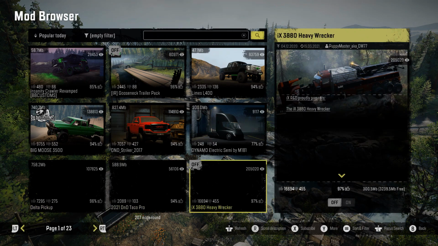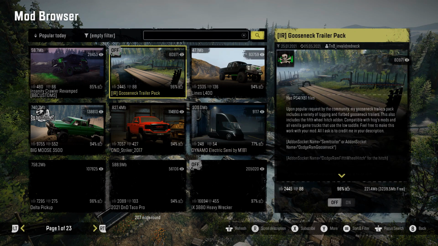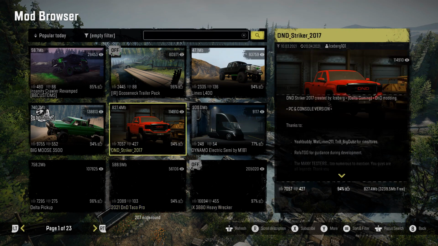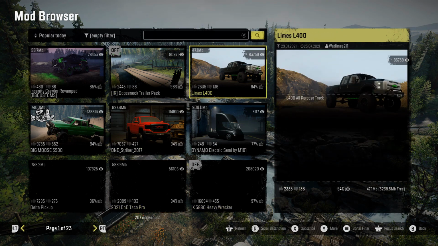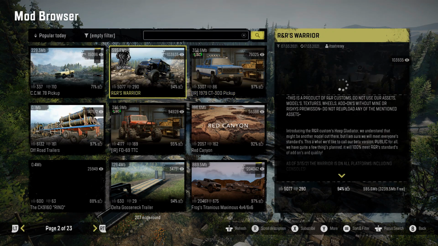Now, as you can see, some of my mods, like this IX Wrecker, have a little gray box in the corner of the thumbnail that says off. That's because on my other profile on the console, I do use a few mods. I use trailer mods. I don't know why I still even have that one subscribed, to be honest. I don't use any of the trucks. I tested them out. I didn't like how easy they made the game. I turned them off. I don't like using truck mods myself. They make the game way too easy.